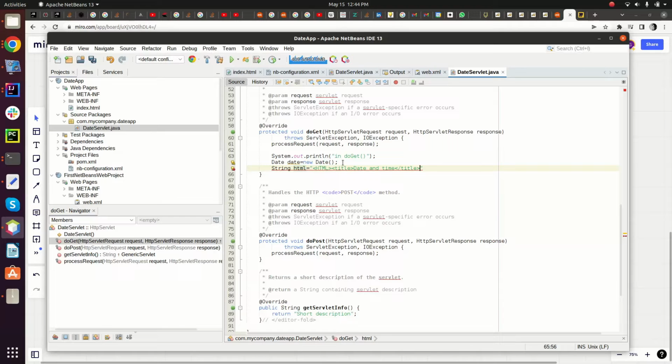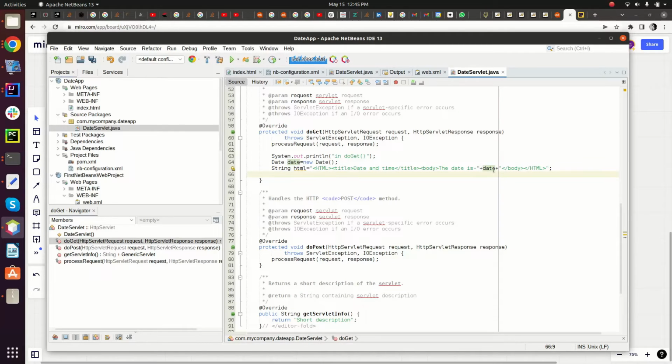Next we'll create the body. The date is plus date, body, and slash HTML.